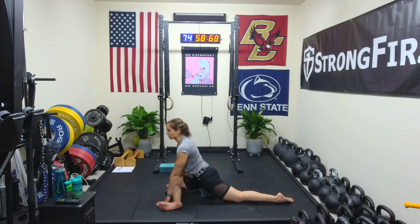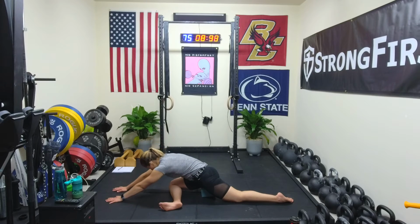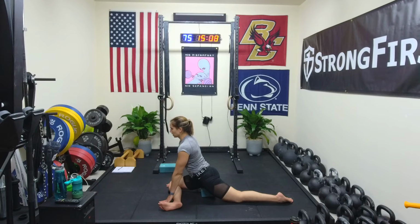Come back to my starting position. If you need to use your hands on the way down and up, you can. So you'll walk it out. Inhale, press through the leg. If you want to make it harder, you can do helicopter, arms out to the side.